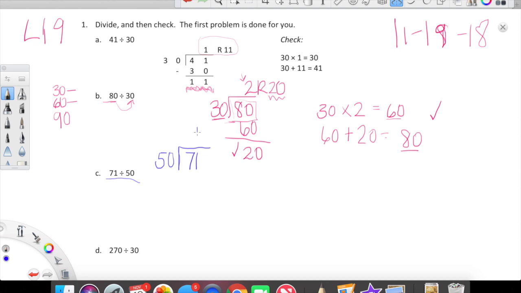Now we're going to think: how many 50s can we pop into 71? I think this is probably pretty obvious that we can only actually pull one 50 out of 71 with some leftover, of course. Notice how I'm keeping everything aligned - I have my 1 right on top of the 1 in 71. Now we're going to look at 1 times 50. Well, 1 times 50, as it turns out, is 50. Next we're going to look for the difference between 71 and 50. Well, 1 minus 0 is 1, 7 minus 5 is 2.